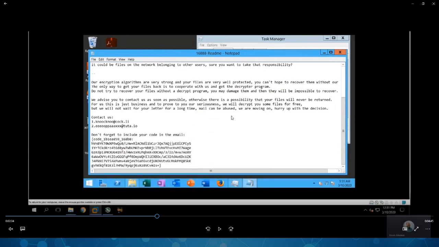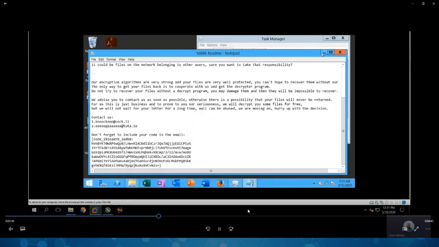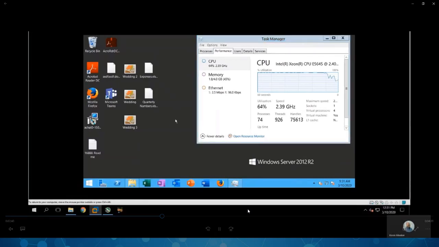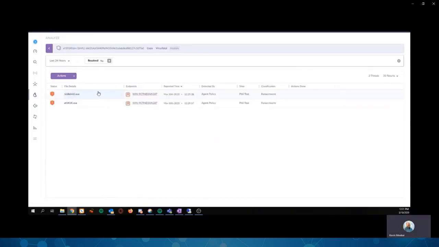The big thing with all of this is, at the end of the day, we never recommend paying a ransom because you're making a deal with a criminal. There is absolutely no guarantee that this person is going to send you a decryption key or that decryption key is going to work. Now, some of these people, they're in it just for the money. As soon as they get the money, they're happy to give you the decryption key so you can have your data back.